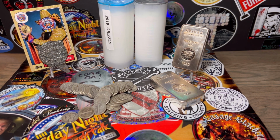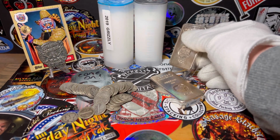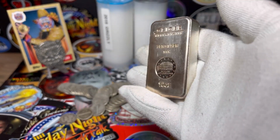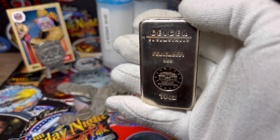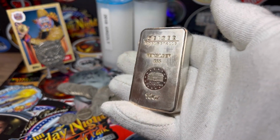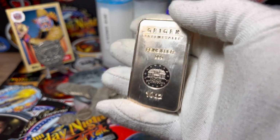But these are pretty much what I like to stack. I love my 10-ounce and kilo bars. Obviously here we got some beautiful 10-ouncers. These I picked up. This is actually my first silver purchase for 2023. These are Geigers. And fun fact, Geiger is like the oldest mint in the world. Definitely in Europe. A great mint, and they're out of Germany, I believe.